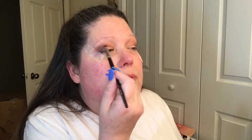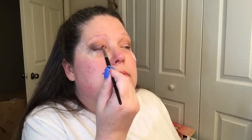I think what I'm going to do is go in, where is that? Here's the smaller brush. Okay, I'm going to go into that Just Peachy, and I'm going to put that in the center of my lid. Gosh, this stuff is so pigmented. Okay, I'm just going to go in here just a little bit for a little added pop of color. You might not see it at first, but in person it shows up. It's pretty strong. It's beautiful. Just Peachy.